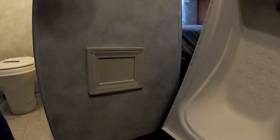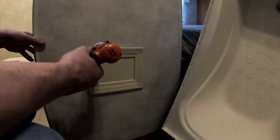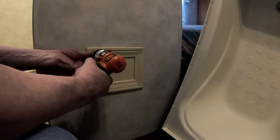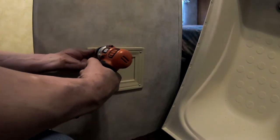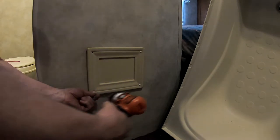Now I've already gone and removed all of the pins that hold it in — I got started without the camera. To start off, if your camper has one of these access panels, you're in luck, because this is what you need to get access to the faucet and other plumbing fixtures at the back side of that shower enclosure.